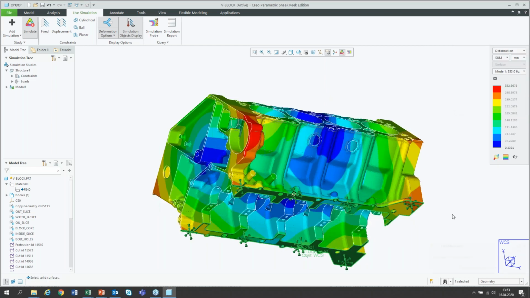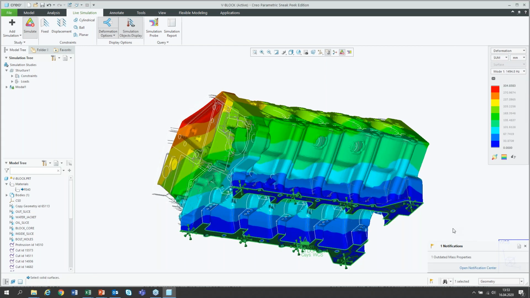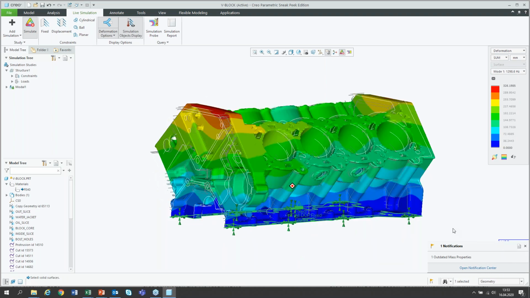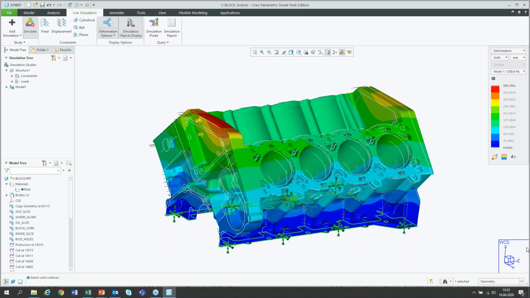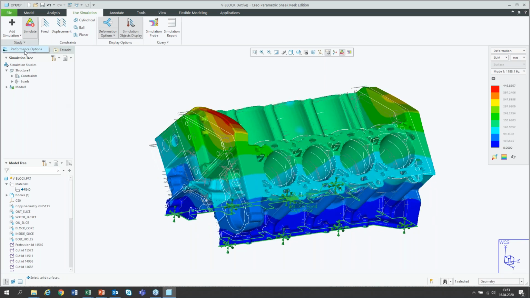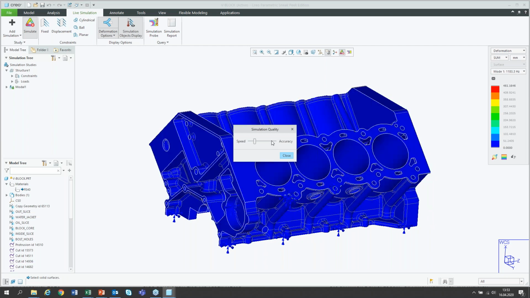Okay, then you see right now, 3 seconds later, I see the mode number 1 with the fixed constraint. So it's very, very quick. Of course, here you can ask for more quality by moving the slider a little bit more to the right. Let's move it here a little bit. And then you'll see the results.